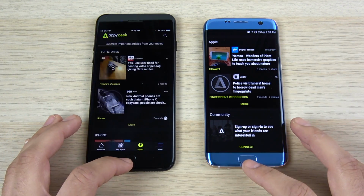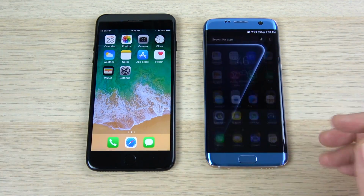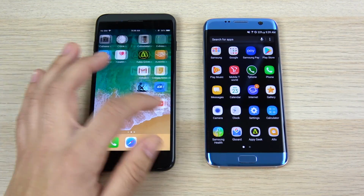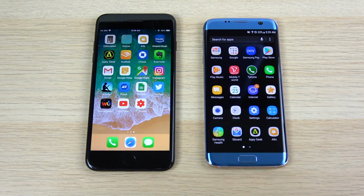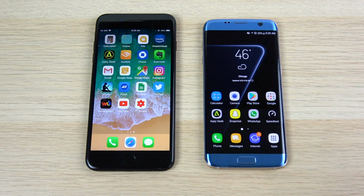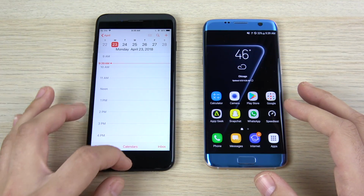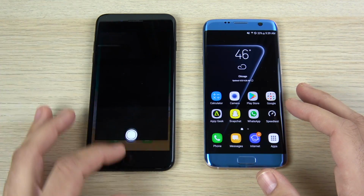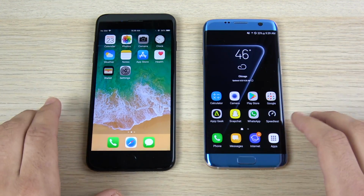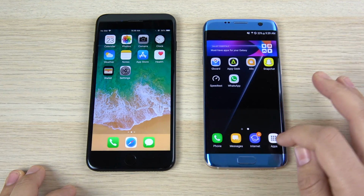Now, the iPhone 7 Plus still has a little bit more of a smooth feel to me. There's not so much difference when you're just scrolling screens, but overall the general UI just feels more fluid day-to-day using the 7 Plus. Having 3 gigs of RAM versus the 4 gigs of RAM on the S7 Edge can make a slight difference in multitasking, but because the iPhone and iOS hold those applications as a screenshot in multitasking, you don't really ever tell that it's reloading anything. So again, even with the better software updates, I think the iPhone 7 Plus is ahead of the S7 Edge even in the performance realm.